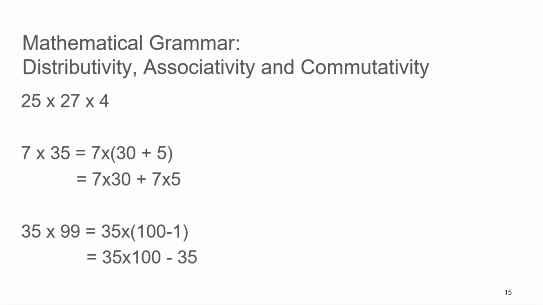Second being a case of the distributive rule. If we're doing 7 times 35, that distributive rule is at the very core of understanding multiplication at primary school, splitting a number up into its ones and its tens. Students who don't understand that rule cannot move forward. And again, other number problems, 35 times 99 being 35 times 100 take away 1. This is again the distributive rule, but it's being used. And we need to give students opportunity to do number problems, because those number problems will generalise into algebraic problems later.